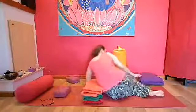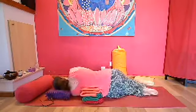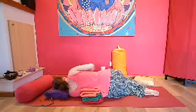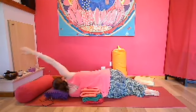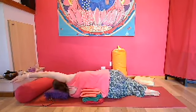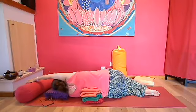And if you had even more blankets, you could have a softer landing for your head. You don't want too much weight on this bottom shoulder. And then the hand starts on your hip. You can turn the palm up and reach it all the way over. And you might want the hand forward, you might want the hand back, wherever it is going to enable you to relax and let go.